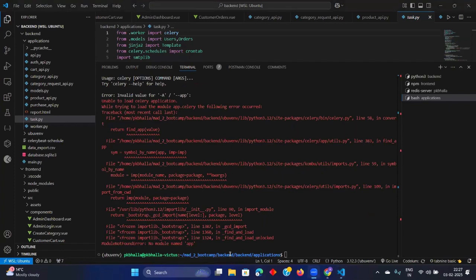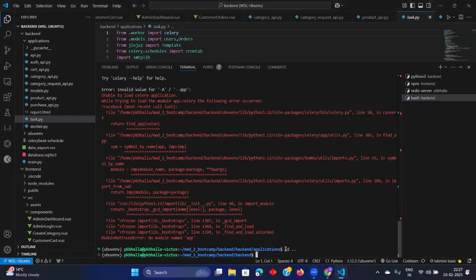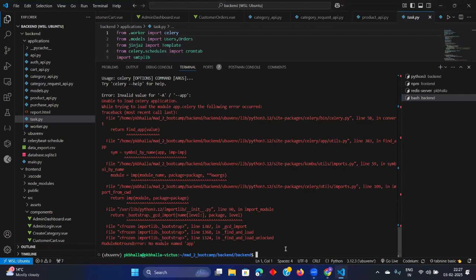Celery manager, app Celery worker. You should run this only in the applications folder. Yeah, applications, the same thing.